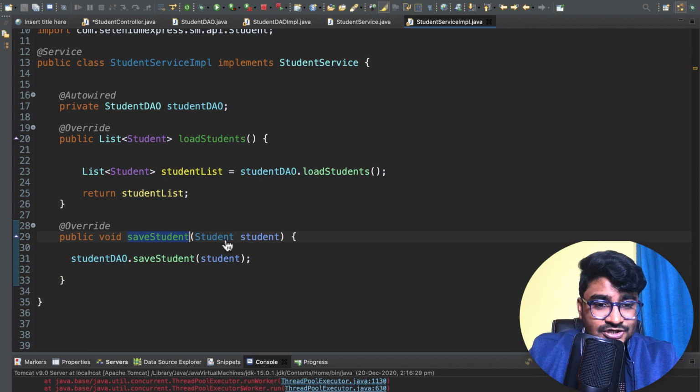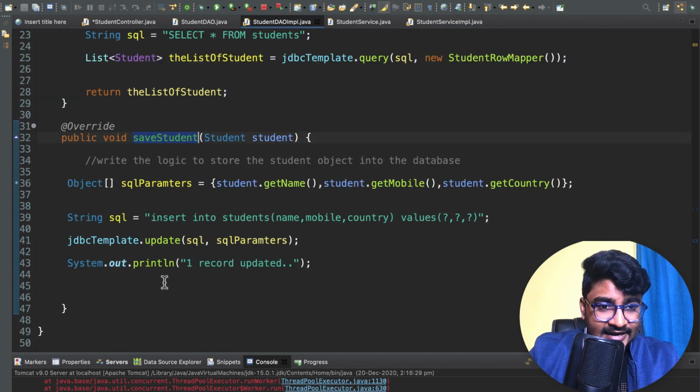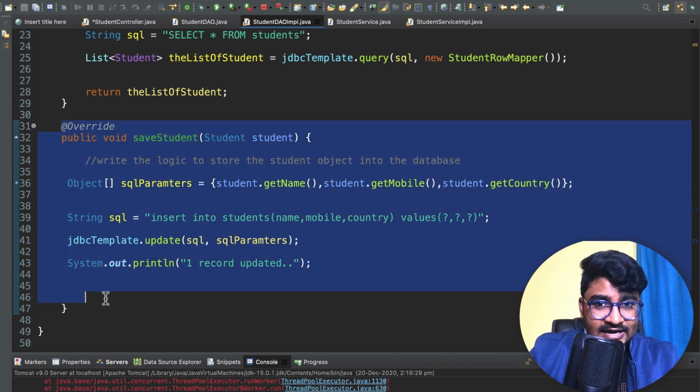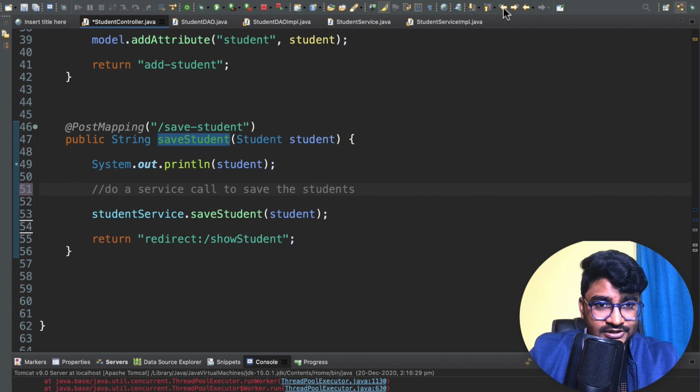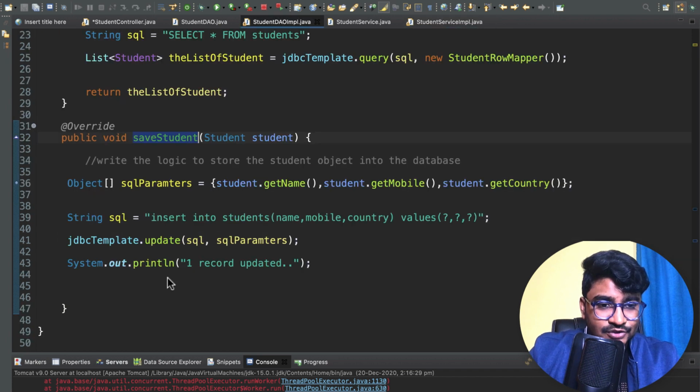If I open the implementation, here I came to the service method. You can see the StudentServiceIMPL. Here I have the saveStudent, and obviously inside this service class, inside my saveStudent method, I'm basically doing a DAO call. So I'm doing studentDAO.saveStudent, and if I go to open implementation, this is my implementation for saveStudent. So, three layers. Go back. This is my controller, right? From my controller, I'm going to the service. From my service, I am going to the DAO. If I open up the implementation, I should go to the DAO.